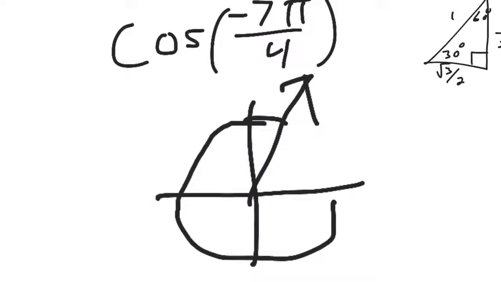You can draw a reference triangle by taking the terminal side of your angle, which is this side right here, and making a right angle with the x-axis on your unit circle. So we said that this is negative pi over 2, this is negative pi, this is negative 3 pi over 2, or in other words, negative 6 pi over 4. So that means right here we have negative 1 pi over 4 to make negative 7 pi over 4.